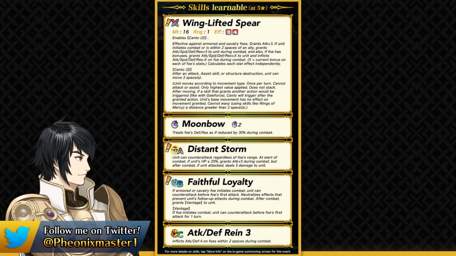This skill can basically give her an instant Vantage against armored and cavalry units. So if she's going to be facing any of those units, she's always going to be attacking first. But if the opponent has something like Hardy Bearing, then of course Vantage is not going to go first, because Hardy Bearing does disable Vantage effects. It also has partial null follow-up built into it, so she can get past the follow-up negation effects and still double those opponents. That is always really useful.